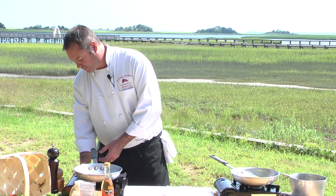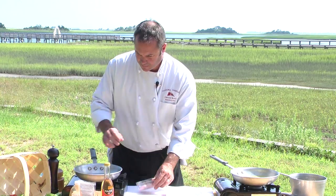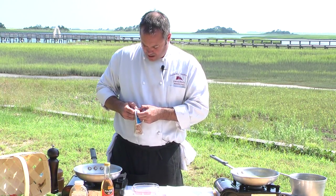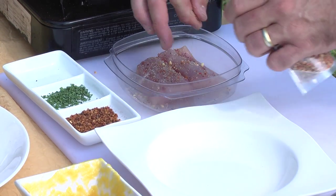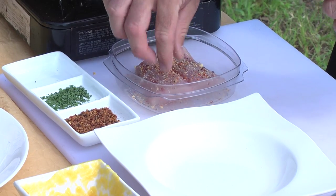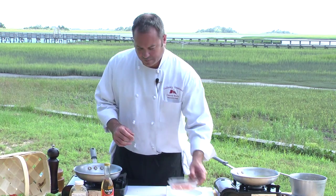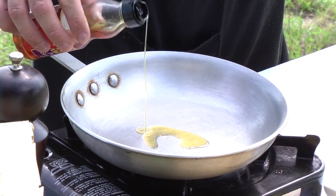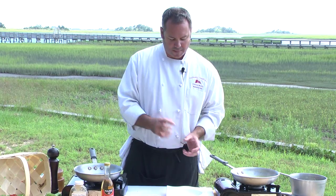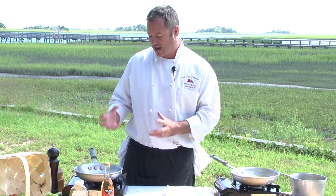Okay, what we're going to do here is get our pan nice and hot — I want to pan-sear that mahi-mahi. I'm going to take some of James Bain's surf salt and lightly sprinkle that. You don't want to overpower anything, just a light sprinkle, because if you have a fresh product you really want to let it speak for itself. I'm going to put a little sesame oil in this pan — I like the flavor of that. Now be careful with sesame oil: it has a very low smoking point and a very strong flavor, so do not use it like a vegetable oil or olive oil because it will definitely flavor your dish.